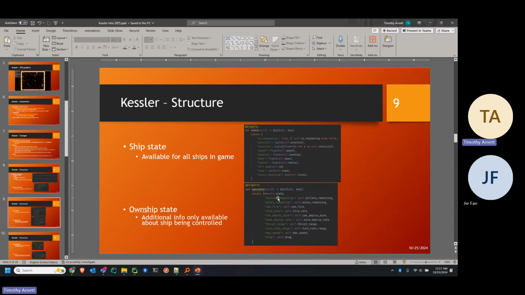We also have additional properties that are only available about your own ship. So you can only get this information about the ship that you're currently controlling. You can't see this information about the other ships in the game. And that is things like the number of bullets remaining, if there is a limit on bullets, the number of mines remaining, whether you can fire currently, the fire rate of that ship. That's a constant currently.